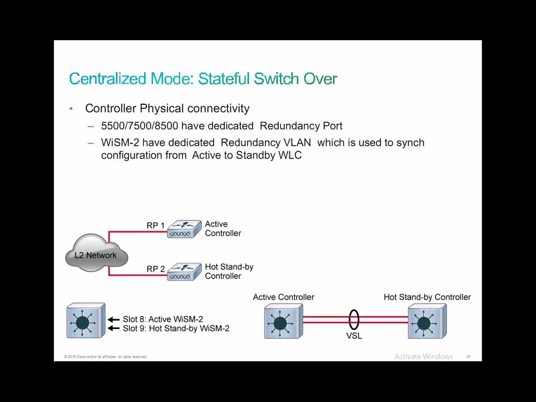When you're dealing with the failover stuff, I've personally, as an engineer, never really modified any of these particular values. Cisco does recommend that you only change them if you see that it's insufficient for what you're trying to accomplish, or you notice that these failovers are taking too long or whatever it might be. But like I said, make sure that you have at least 60 megabits a second or higher on those RP ports, those redundancy ports, because of the amount of data that's being sent back and forth and established between them. Also make sure that it has an MTU of 1500 or higher as well. Okay.